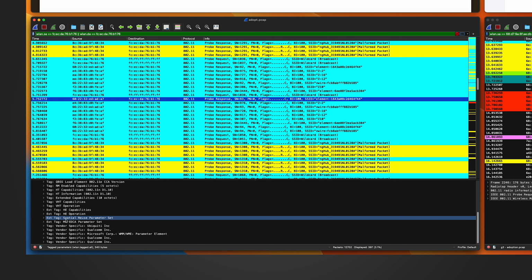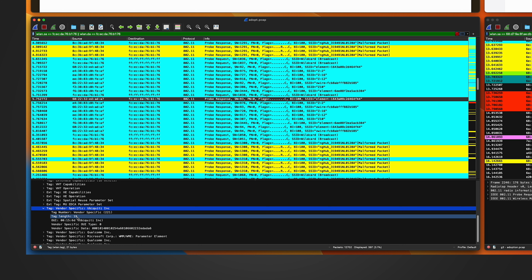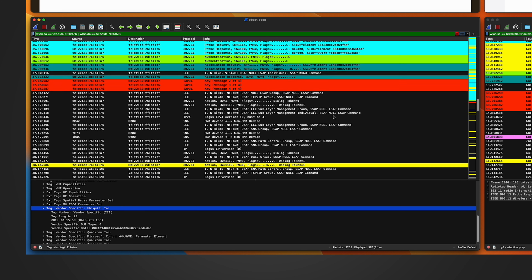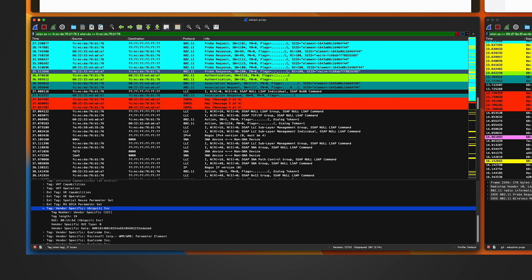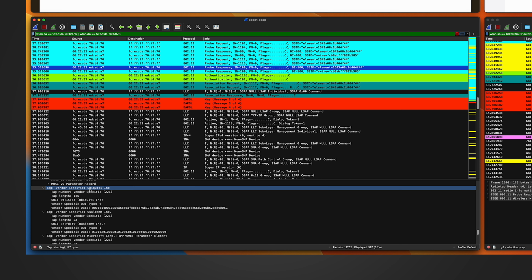If you check its Ubiquiti specific tag value, you can see a very short 19-byte long tag. It doesn't have a lot of information. But if you check the probe response right before the authentication process, for example this one, you can see the Ubiquiti vendor specific tag. The tag length is 145, much longer, and it contains much more encoded information. Basically, by sending this probe response, the AP notifies the plug, okay, this is the information you need to connect to me. I am starting the adoption process.